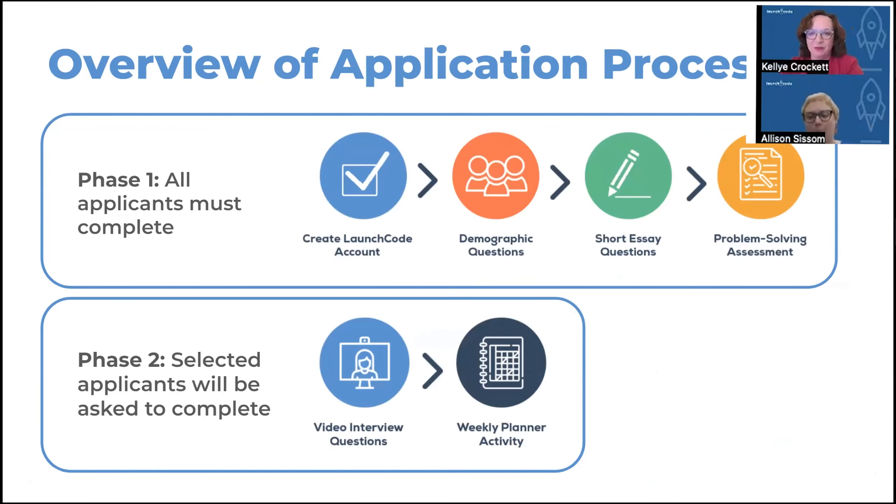As we think about all that great information, it can get you pretty excited about the prospect of a career in technology. I want to overview what it looks like to go through an application process at LaunchCode. All of our applications are listed on our website, and every time a new course opens, we announce it — you can get on our email list. Right now we have three hub cities: St. Louis, Kansas City, and Philadelphia. Whether courses are in-person or virtual, you must live in one of those three geographic regions to enroll. We are always looking to expand, so get on our email list because we may be bringing targeted opportunities to your region.